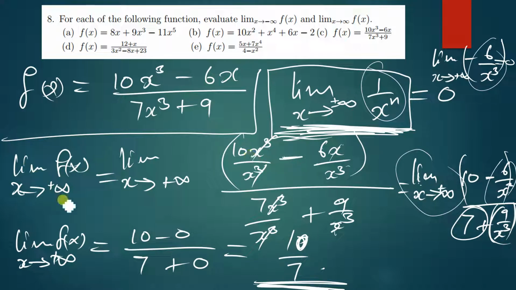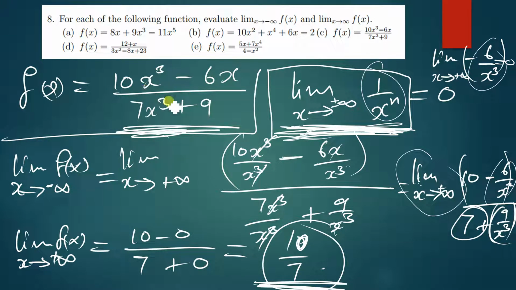Before we proceed, let me mention this. Whether it's negative or positive infinity, as long as what you're dealing with is a rational function, the answer will still be the same, because this is what this statement states, and we follow the same procedure here. You first divide by the x value with the highest degree of power. So let's quickly move on to the next one.